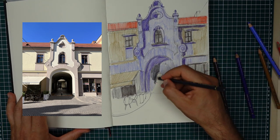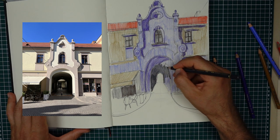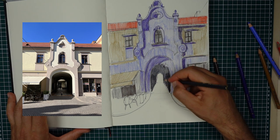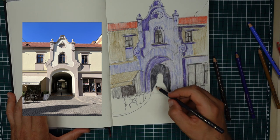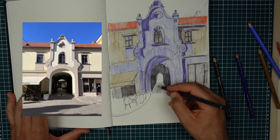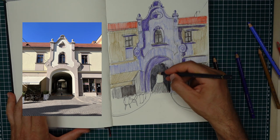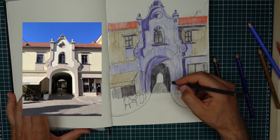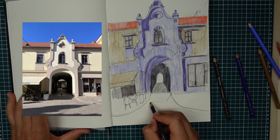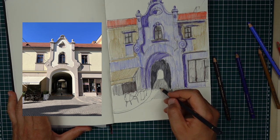This entrance in Oradea is on a nice street. It's a pedestrian one. There are many nice restaurants there. So I found this interesting as symmetry and architectural elements.